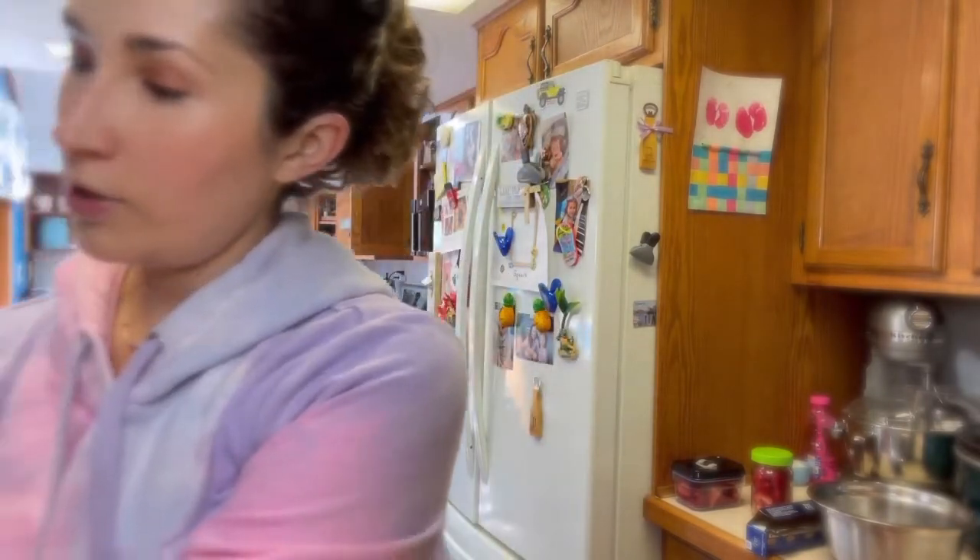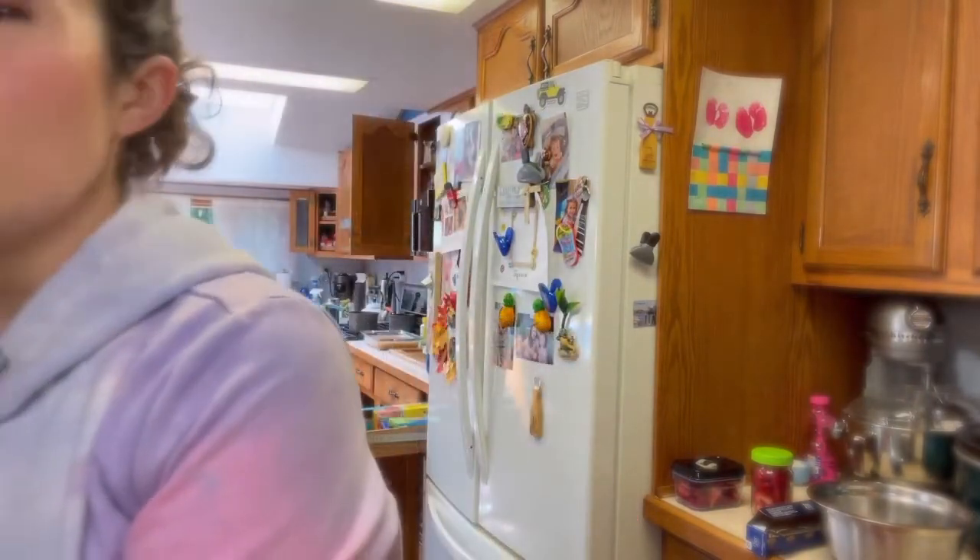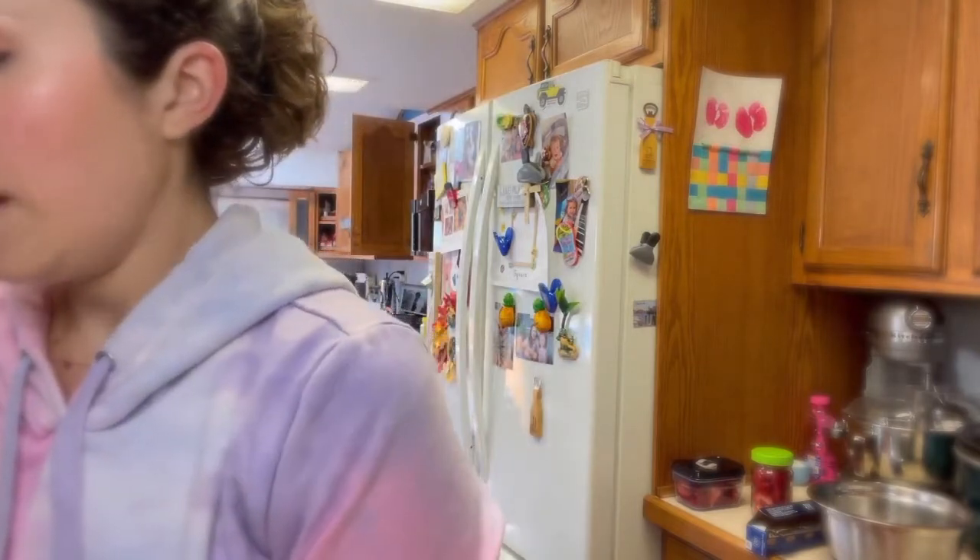Alright guys, we're going to start lunch. I have a buffalo chicken salad I'm going to make and I put this over lettuce with a hard-boiled egg - those are my lunches for however many days I'm at work. This is from Kristen Cavallari's True Roots cookbook. I love this cookbook. I modify the buffalo chicken salad recipe a little bit - my version of it. It's basically carrots, celery, shredded chicken, a little mayo, a little Greek yogurt, a little lemon juice, salt, pepper, and buffalo sauce. Mix it all up, let it sit for a couple hours, and it's good for about a week. I'll put that over lettuce for lunch.